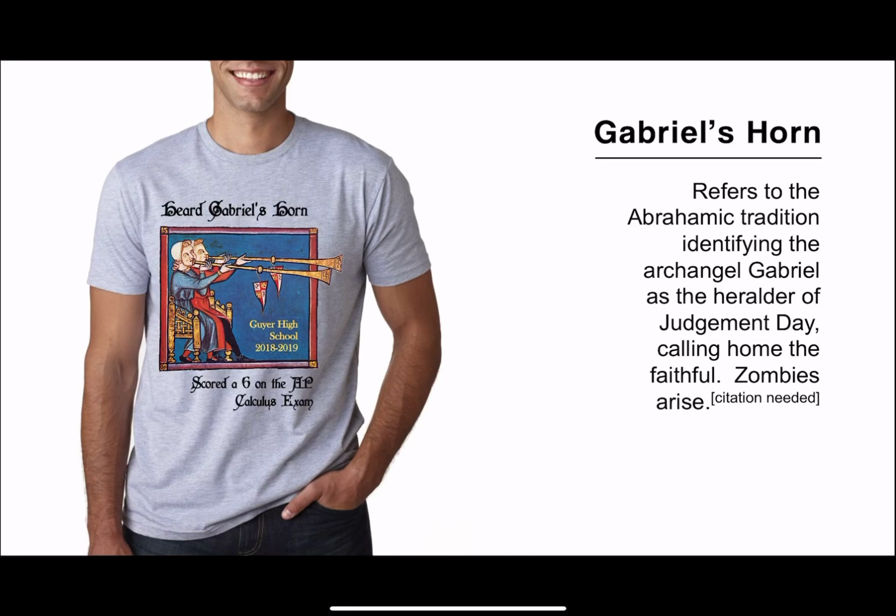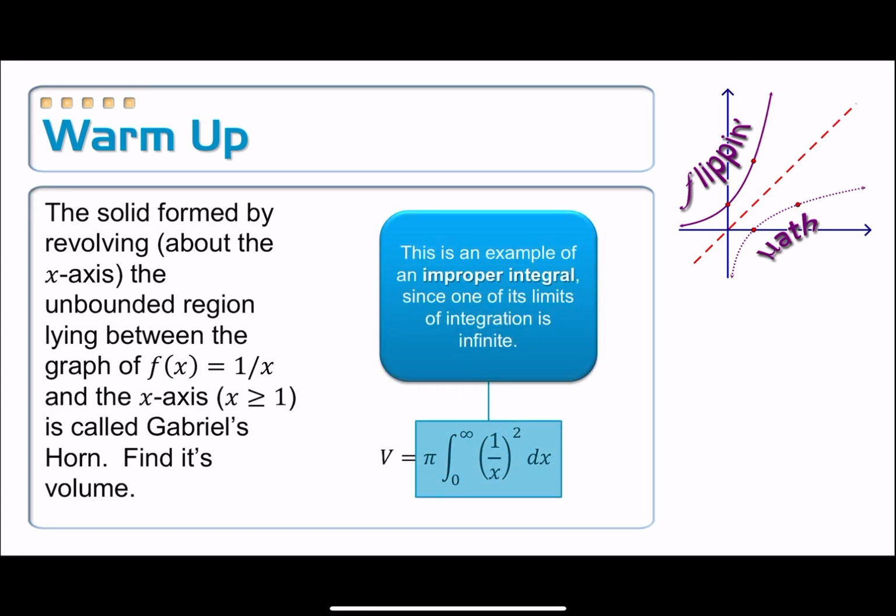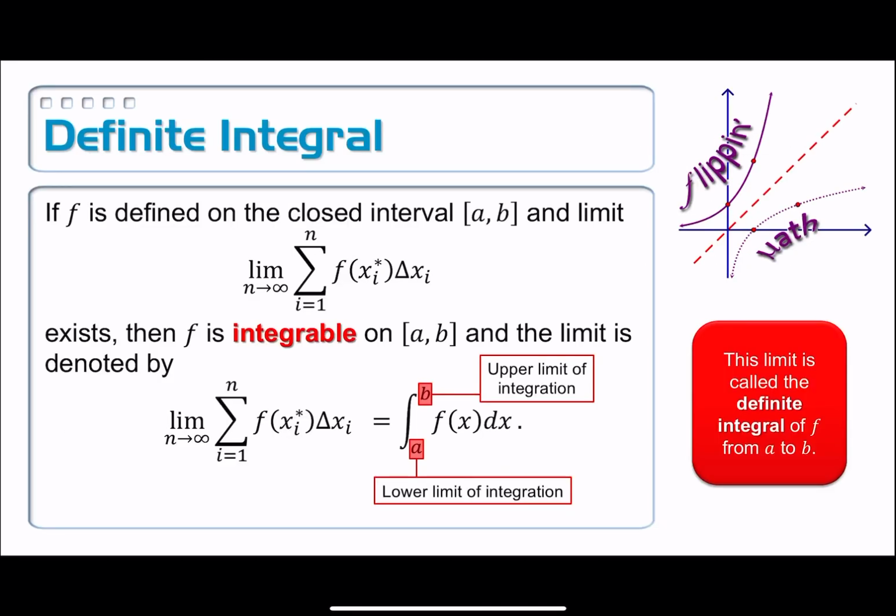Okay. So in the next video, we're going to take a look at trying to do some of these problems. But first, let me go back here. We called this thing an improper integral, right? And the reason why we're making a big deal about it having a little infinity there is because it breaks the definition of an actual definite integral, which was right here. So notice that it says if f is defined on a closed interval. Closed interval, that's not something that we had. It started at 1 and went to infinity. That's not a closed interval. So there's the first thing that it violates.